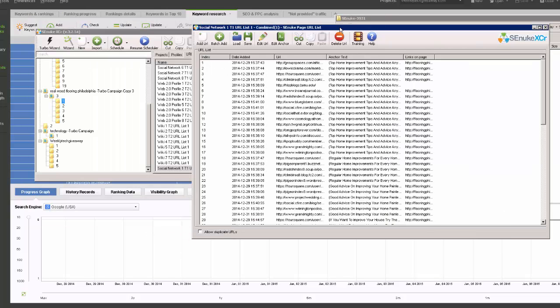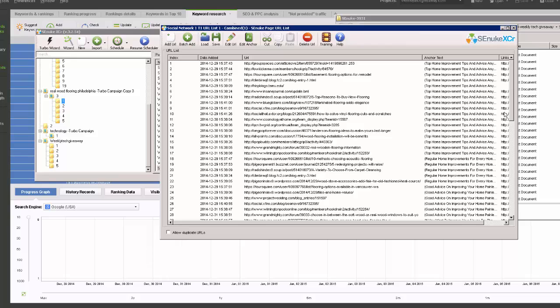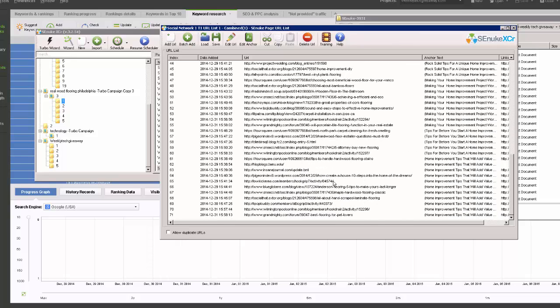What you can do now is take these out and use them for your first tier sites in whatever software that you're using. If you're using GSA, then you would just take this whole list here and build your links to it. You don't want any spammy links whatsoever pointed at your money site. So we're going to use these to point all of our backlinks, like all the different modules in GSA. There's probably about 25 different modules and different types of links that you can point at these sites here.